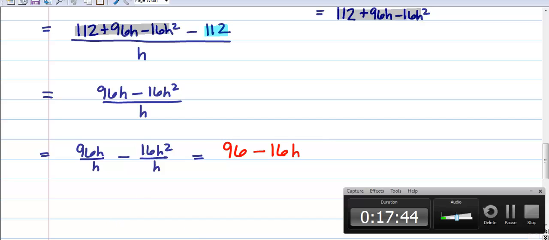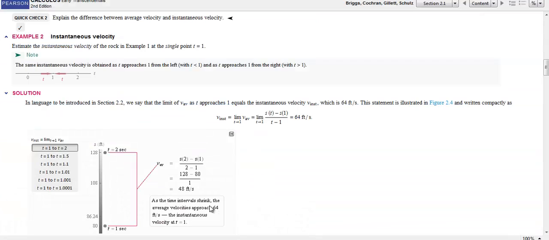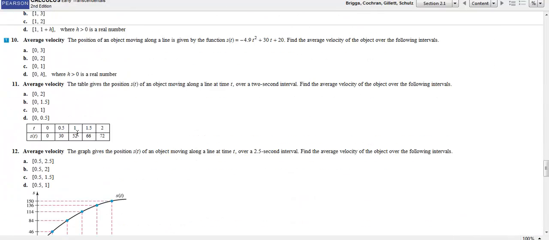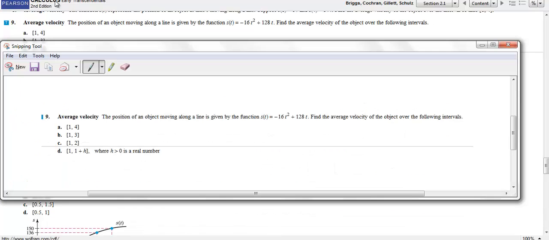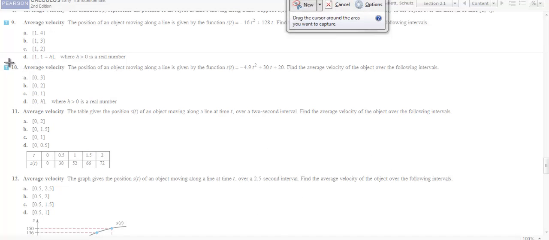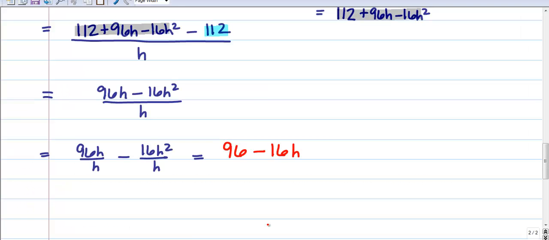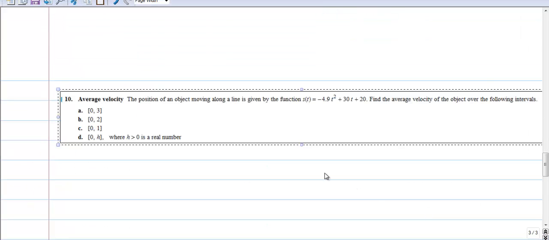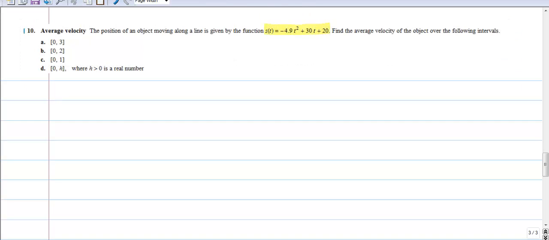Now I'm going to check my time because I don't know. Okay. There was one other one I wanted to kind of show that's like this one, and that would be problem, where was it? Number 10. So if I look at problem number 10, the one in the homework, I think, has an equation like this one, but it wants, again, to do the 1 to 1 plus h for this one.